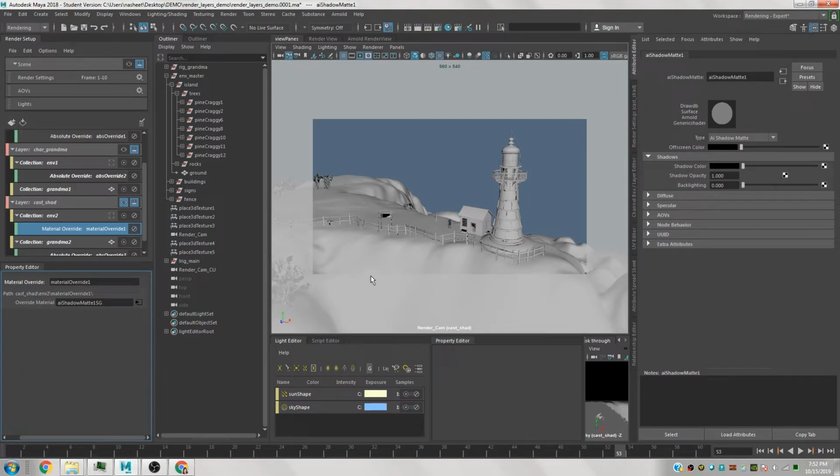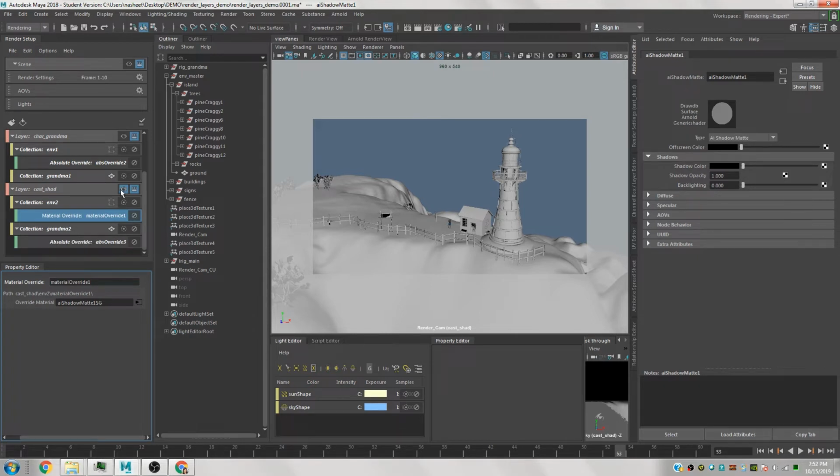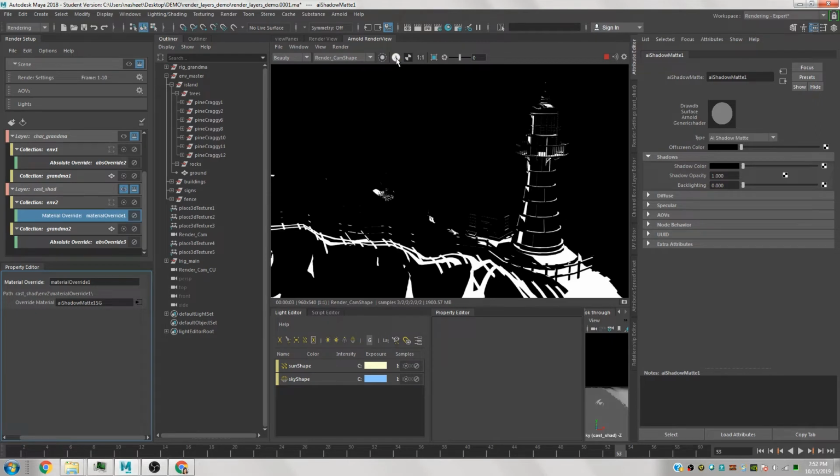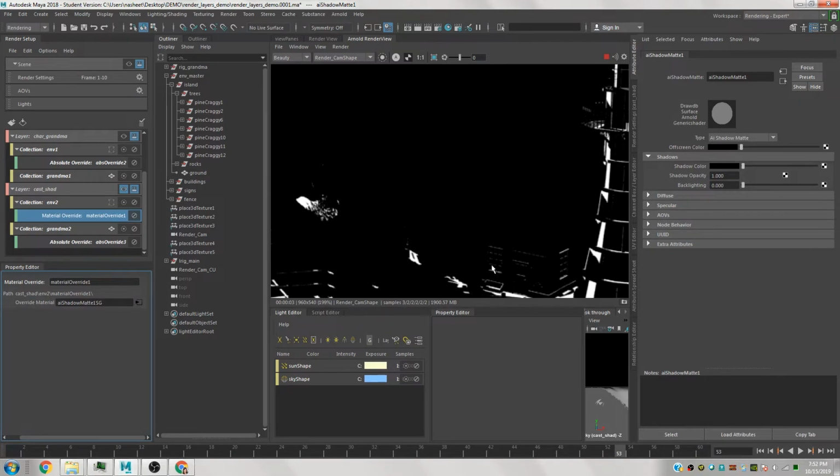It looks kind of like a plain gray in the viewer. And making sure that eye is selected, now I can go into the Arnold render view and hit render. And as you'll see, it looks like it rendered completely black, but there is something happening behind the scenes. So if I go into this button that says RGB and then make sure I'm viewing the alpha, I can see that this is all of the cast shadows in the scene.